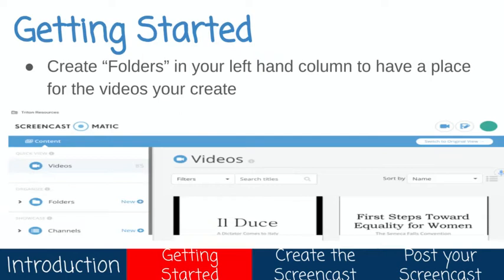Once you're logged in, you will be on a page that is your dashboard. The left-hand column will have a number of options available to you. The one that I want to call your attention to is the Folders tab. I would encourage all of you to create folders to put all of your work in. I say that because as you create more videos, you will need to find a way to find the ones that you need quickly. I have mine organized by unit and roughly the order that I will teach the material in. You are certainly welcome to do it however you would like, but taking 2 seconds to make the folder now is a time saver later when you are trying to find the video you need.